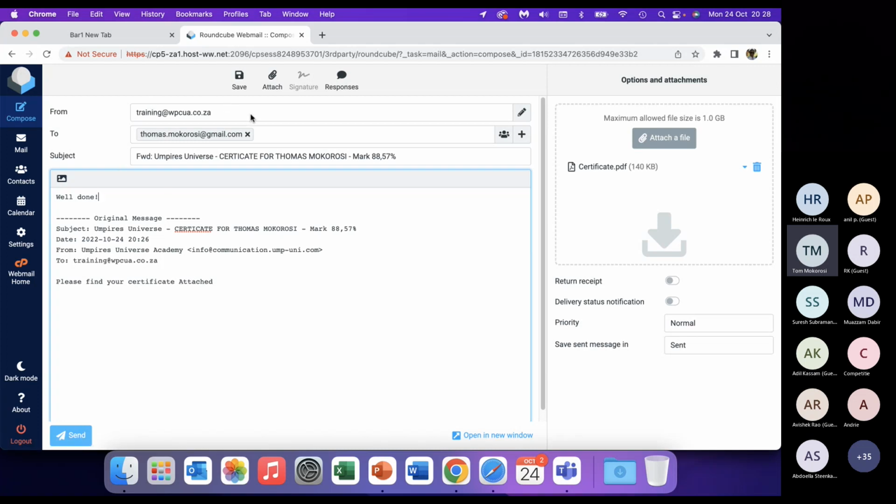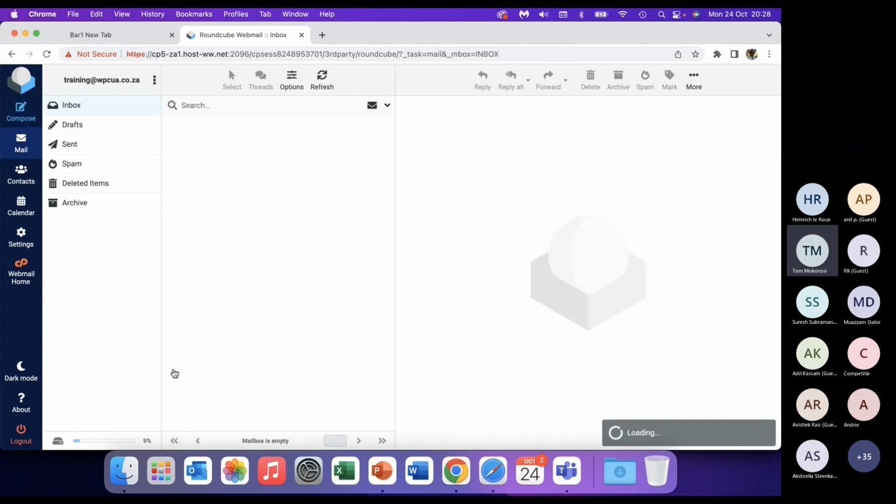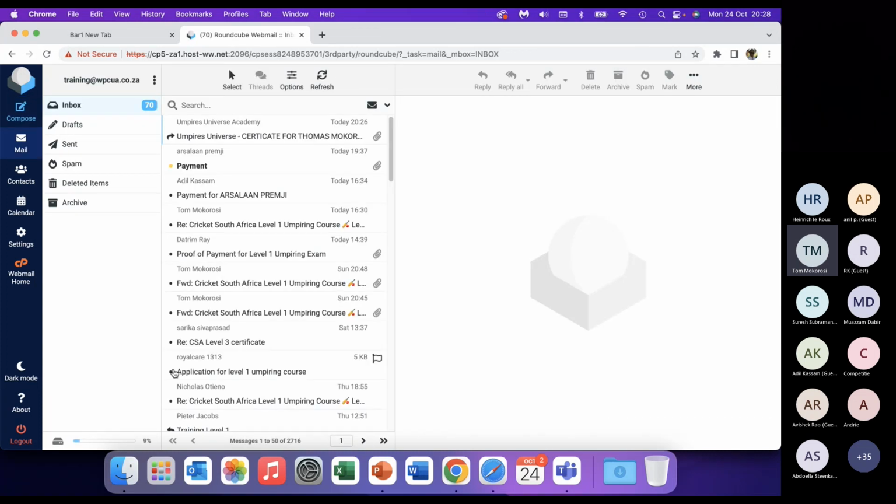I will also mention that at the end of the exam window period, that is Tuesday, the 8th of November, I will email all the passers of the exam the option to join the Western Province Cricket Umpires Association and to start umpiring.